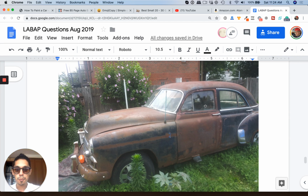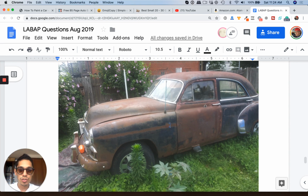So here's what I would do. Just look at the whole project as one. Don't think of interior or exterior. You're going to have to start somewhere. I like to take off the trim, number one. You're going to have to take off the bumpers, the light bezels, the grill, maybe even take out your windows and glass. Maybe leave the glass in, but at least take off the trim.